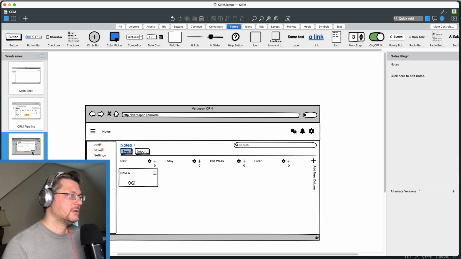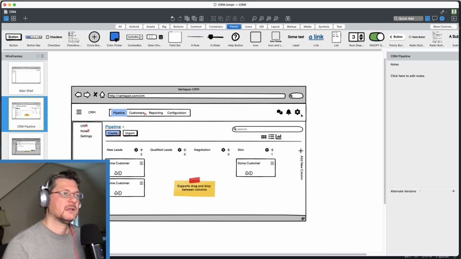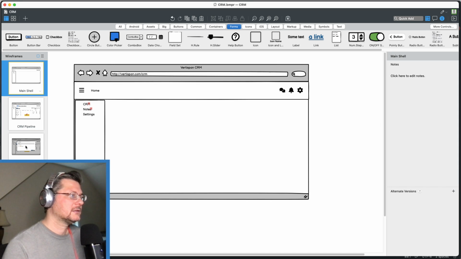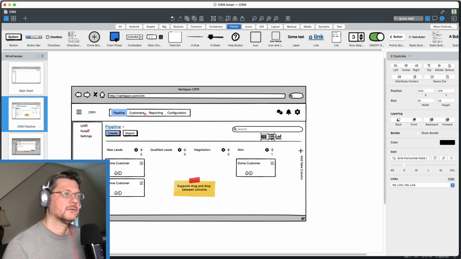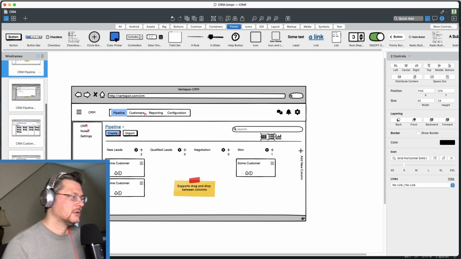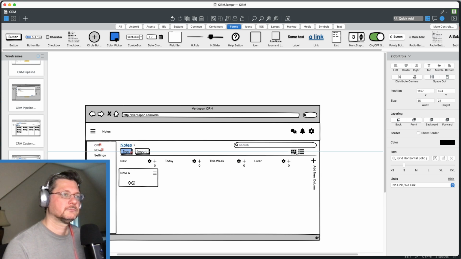Which means that we would probably also want that same sort of navigation. Where is that? Yeah, these guys are here. So let's copy those. Come down here to the notes plugin. Throw that in there.